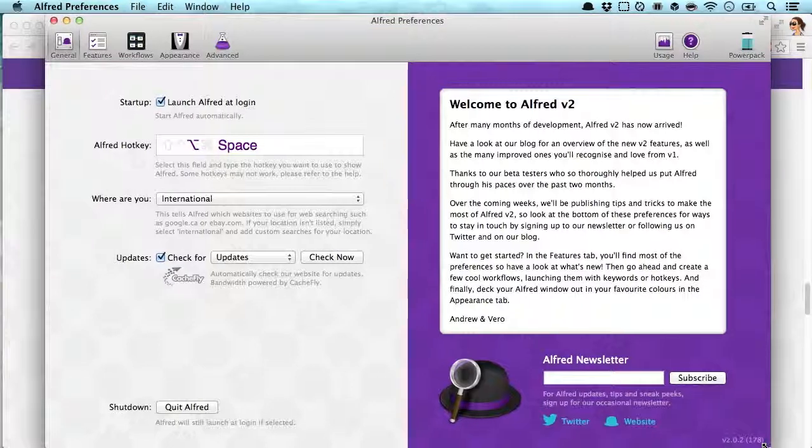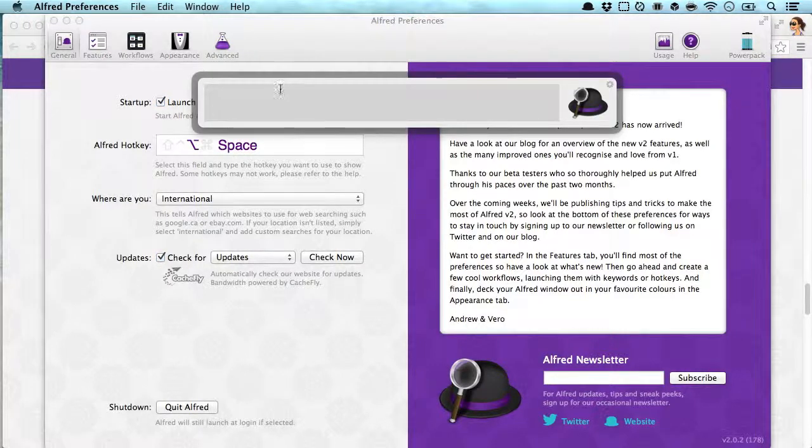This means that we are looking at a lot of new features, including workflows, which were actually extensions in version 1. So the very first thing we'll be looking at is the General tab, and over here we will look at the hotkey. In my case, I have set it to Option Space. So when I press Option Space, notice what happens. Yes, that's right. This is the Alfred interface that comes up, and over here we'll be typing commands to do a lot of functionalities.